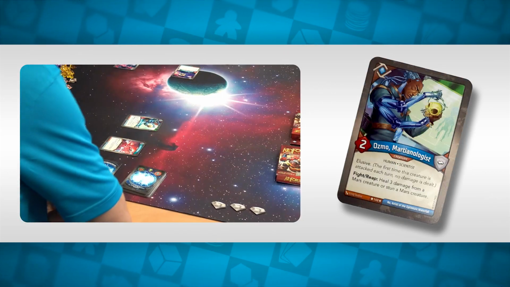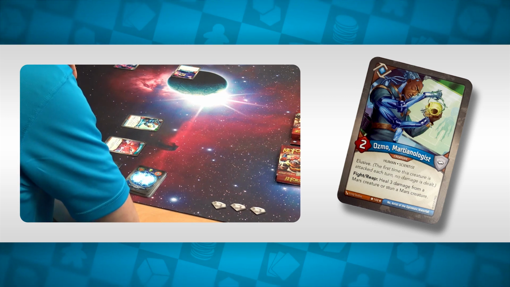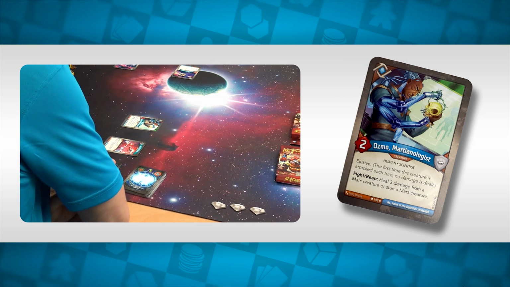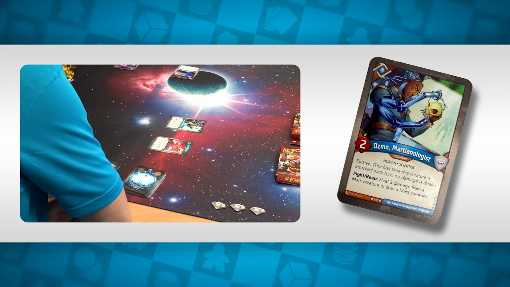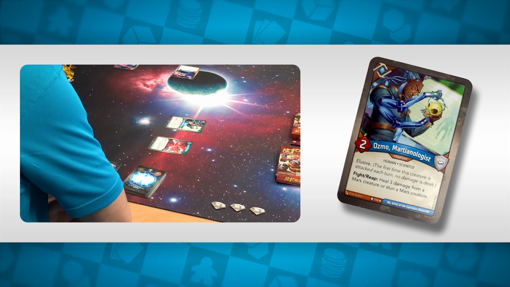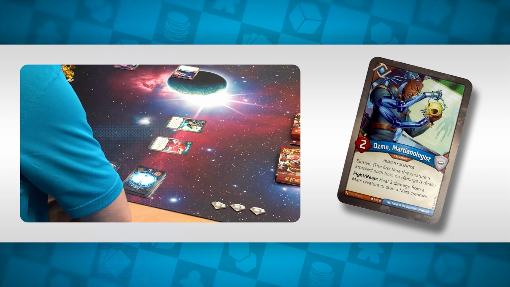Okay. Risky, but he's only got 2 health. Osmo, the Martianologist. So he will take 1 damage from your autocannon. Yeah. He's elusive, so the first time this creature is attacked each turn, no damage is dealt. And his Fight Reap ability says that he can heal 3 damage from a Mars creature, or stun a Mars creature. So yeah, if you're facing off against Mars, Logos is kind of cool as well.